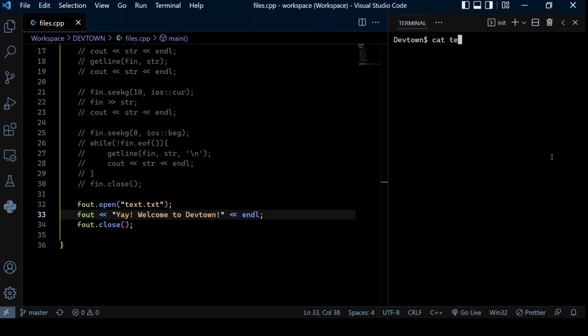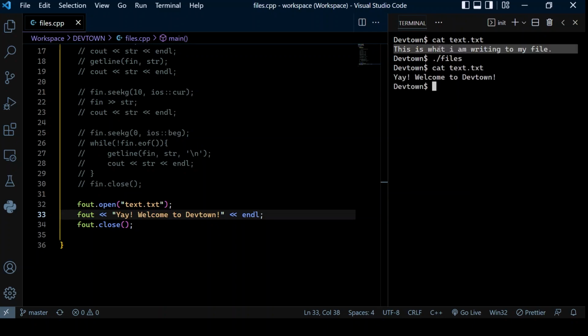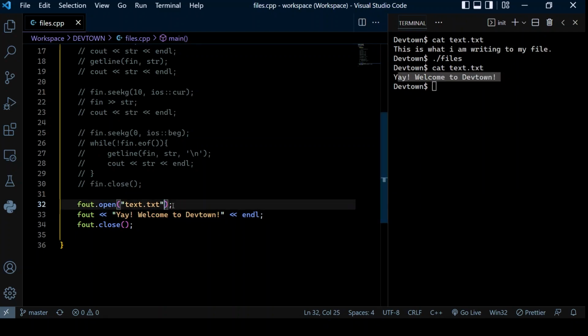Let's check the content of the file before and after we call our program. So we see that this is our old content. I run it, then I do a cat again, and we see that the original content is actually overwritten. So this is what happens when you write in write mode versus what happens when you write in append mode.